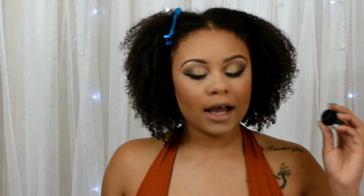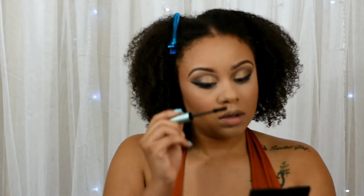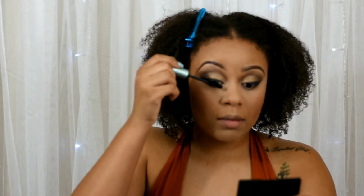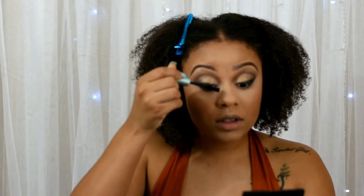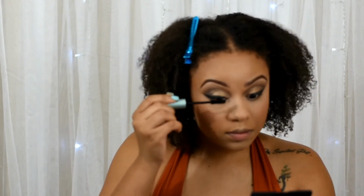And I also took my Maybelline Eye Studio in the shade Black, and I put my eyeliner on my lids. I'm using the Too Faced Better Than Sex, and I'm using the waterproof one. I like this one. I put them on the bottom lashes after I already had my falsies on, and I finished the rest of my face. Now I'm going to apply my lashes off camera, so I'll be right back.